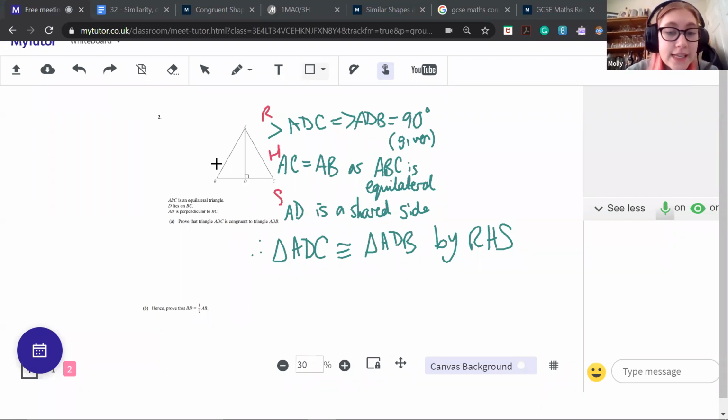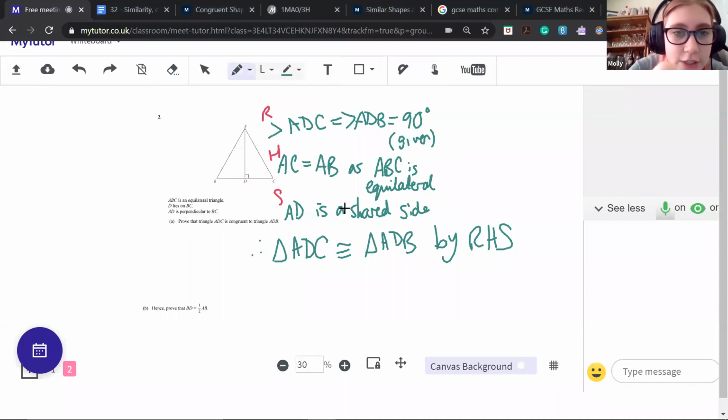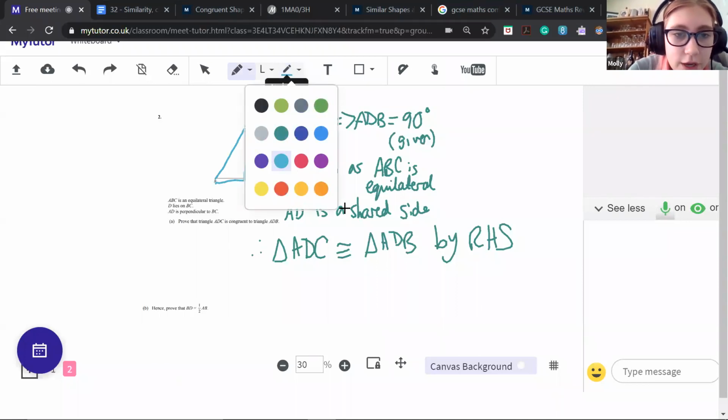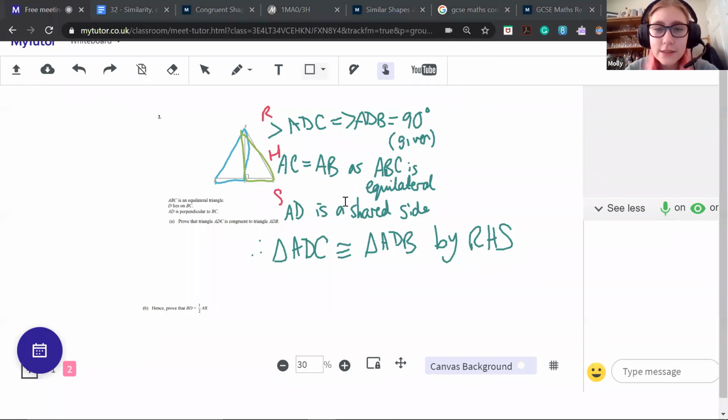Someone said, in the sentence BD is common to both triangles. What does that mean? I think you mean AD. Basically, it means that when we draw this triangle, so I'll draw them in different colors, when we draw this triangle and this triangle, that line AD there, they share that line. So that line is the same in both triangles. And that means that that side is, of course, equal in both of them. So it's kind of like saying AD equals AD, if that makes sense.